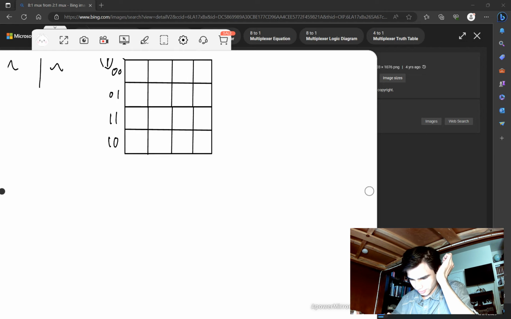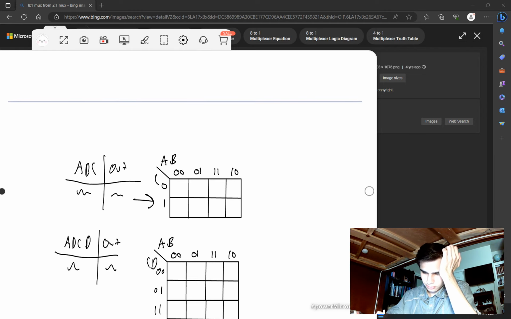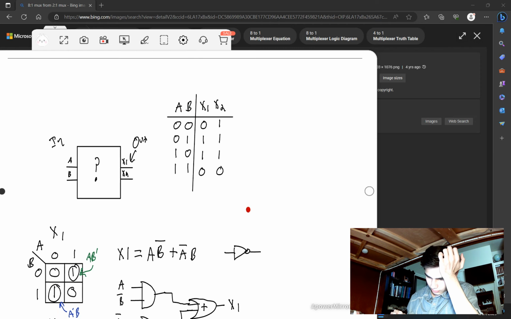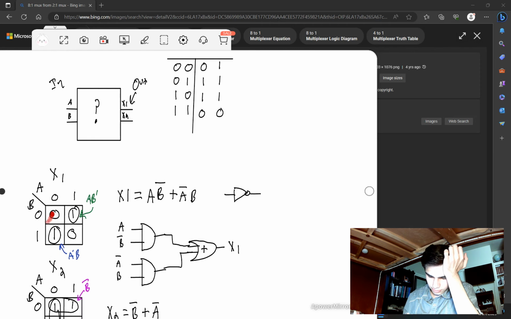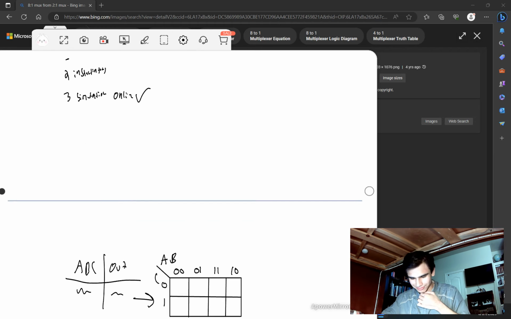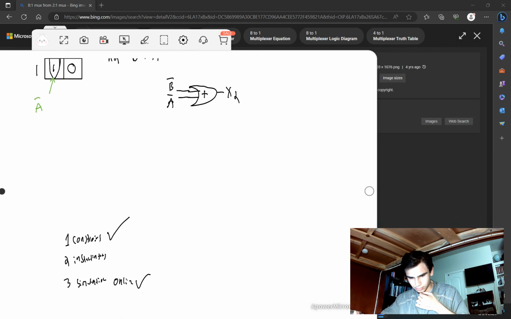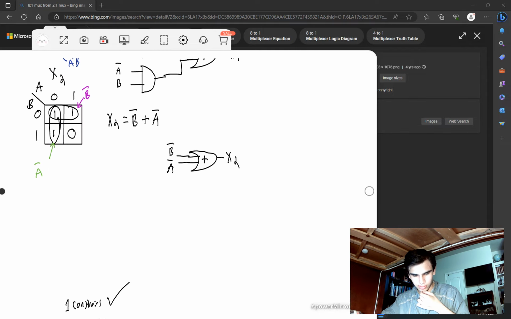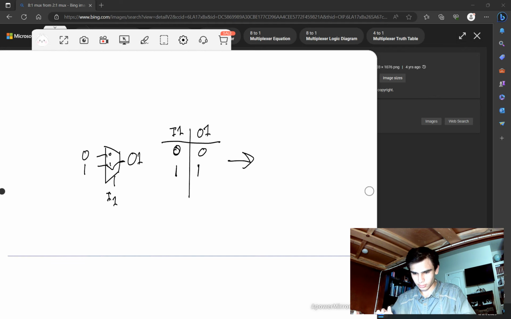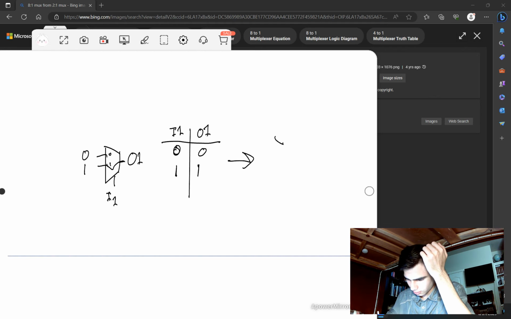Because earlier, we know when it's ABC and ABCD, use this one. And when it's just AB, you use this one. But what about when it's just one? Would it be like this?